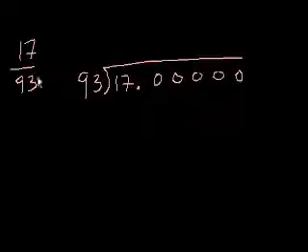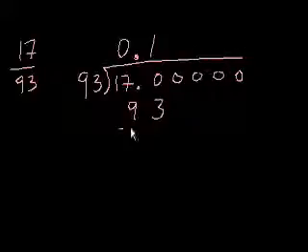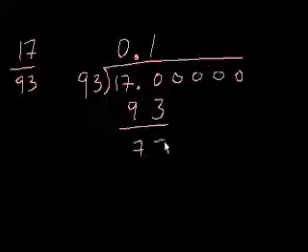And remember, it's always the denominator being divided into the numerator. This usually confuses me a lot of times because you're often dividing a larger number into a smaller number. So 93 goes into 17 0 times, right? There's a decimal. 93 goes into 170. It goes into it 1 time. 1 times 93 is 93. 170 minus 93 is 77.